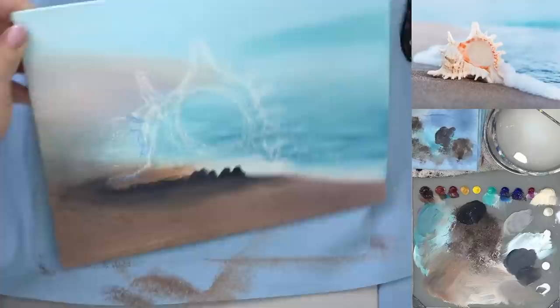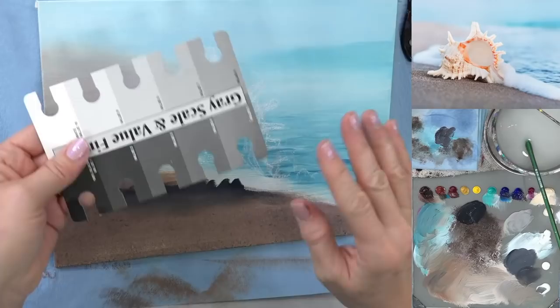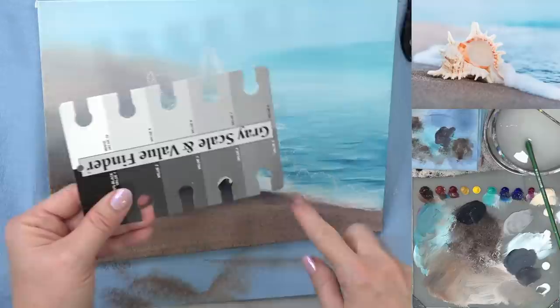Go black. Like, you want this really dark. If you don't have this dark enough, your seashell will look like it's floating. I checked the values with my little value finder on the reference photo before I started. It's always a good idea to have something like this to check yourself. The darkest values were in this range here with the black, and the lightest values were up in here. So there really wasn't a whole lot of bright white, even though the surface is white.